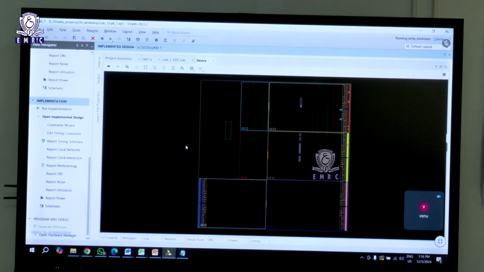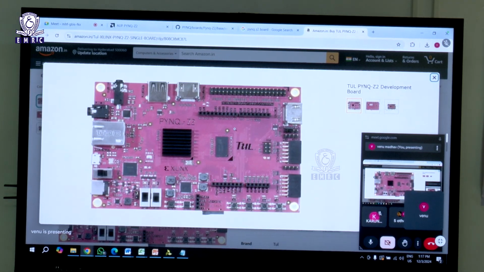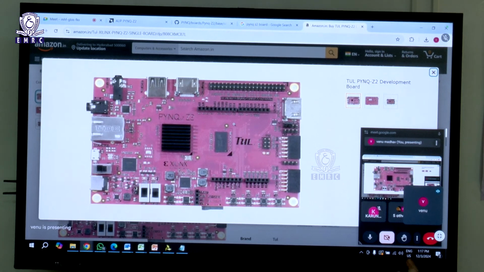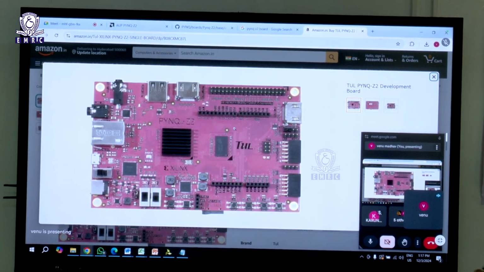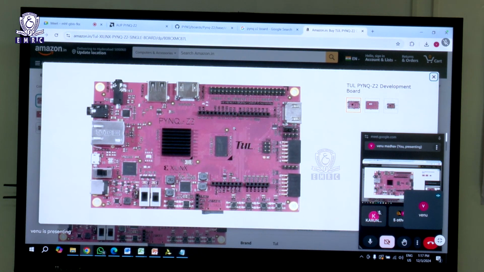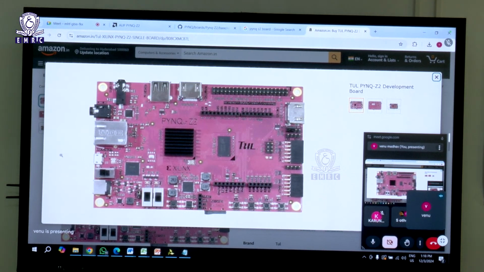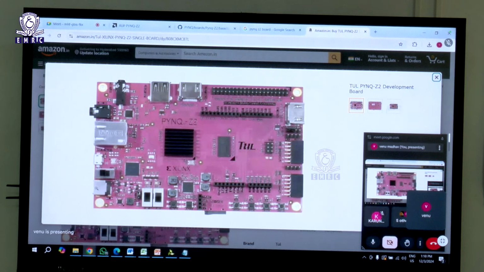Before I move on to the board, we need to understand a couple of things. If you have the board in hand, you can go ahead. If not, look at the screen. There are two things that we need to understand before working with the board. Most FPGAs can be programmed in multiple ways, and there are multiple ways you can power the board. Even in this particular board, you can see there is a micro USB cable along with the power port. A DC adapter is available.